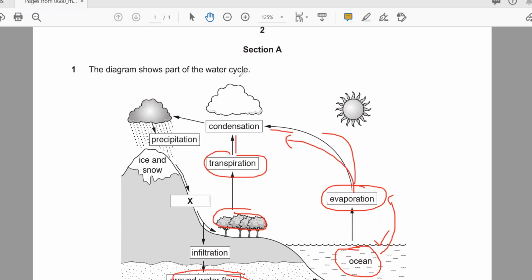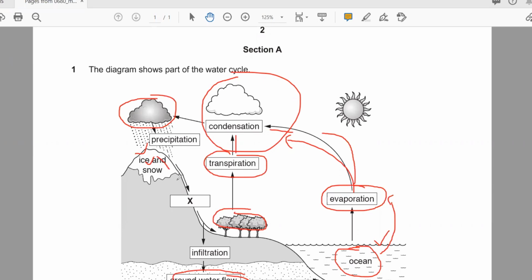And then after that, when the water converts into vapor with the help of evaporation or transpiration, eventually it goes up in the atmosphere, and there it will condense, it will again convert into liquid form. In other words, you can say from gas it becomes nearer to liquid. And when it finds a suitable temperature, it becomes heavy, so it will come down in the form of precipitation. The precipitation can be ice, snow, rain, hail, all these things. Got it? So this is the whole cycle.